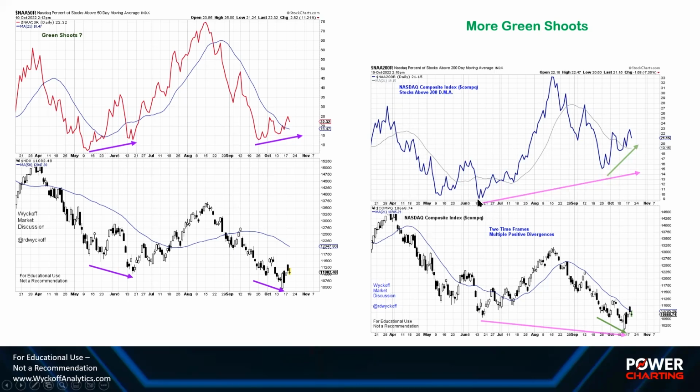Below 10% at this level right here, extremely oversold, slightly below 15% here at the September low. Is there internal improvement or healing taking place in the NASDAQ stocks underneath the surface? And so that's the question that we ask here. And also look at the 200-day on the near term from the end of the quarter, end of September, higher lows throughout as the NASDAQ comp index is making lower lows. Fascinating.